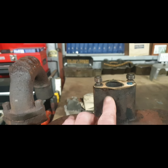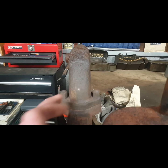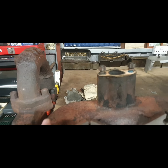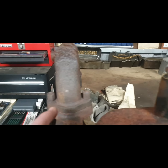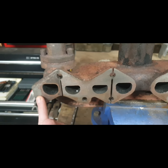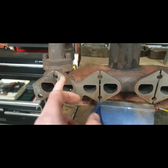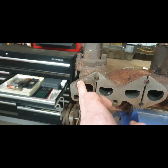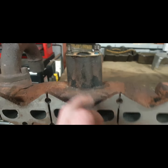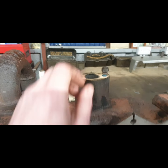So what I'm going to try and do is two things: I'm gonna get these two studs out by hell or high water. I'll try and get these out as well — if I have to cut them and drill them I prefer not to, but I'd like to get them out. I might try a bit of heat, and the plan is while I have this off I'm gonna get this flange nice and flat. I'm gonna swap this — the original manifold — back onto the tractor. I also have done a bit of work on this surface here but I'm gonna bring this to a machine shop locally who has a surface grinder to take a skim off that.